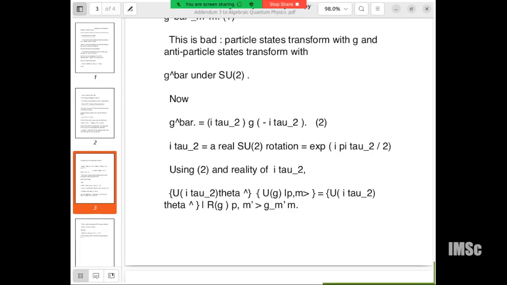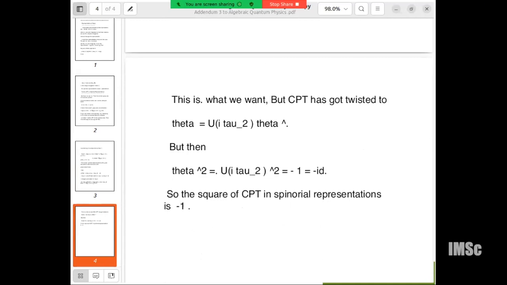And when you do the calculation completely, you find that this object here under unitary transforms in the standard way as the matrix. So the antiparticle state I create by putting this operator CPT on a particle is the same as the thing that we normally do. What we write as the A diagram, B diagram corresponds to this operator. So this is important because I want to check what happens now. I want to know what happens if I now square this operator.